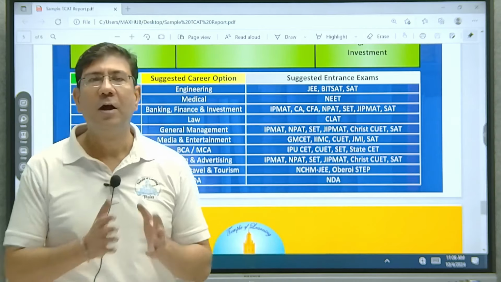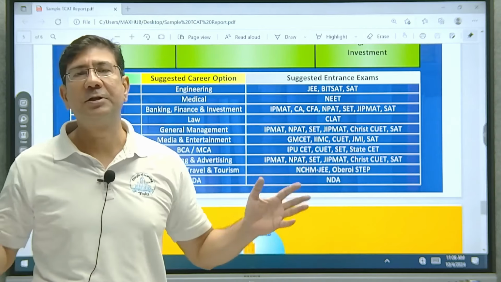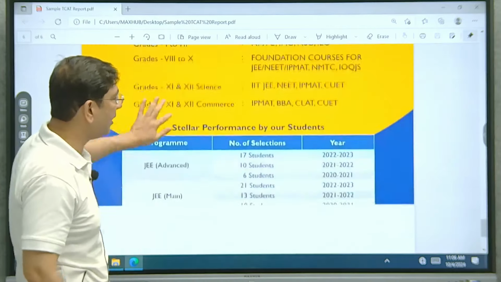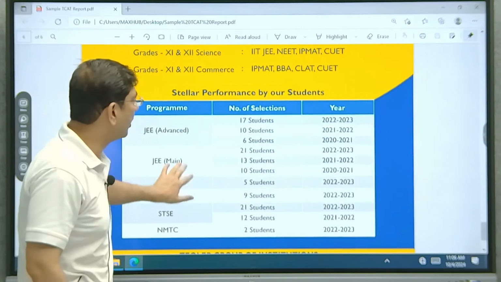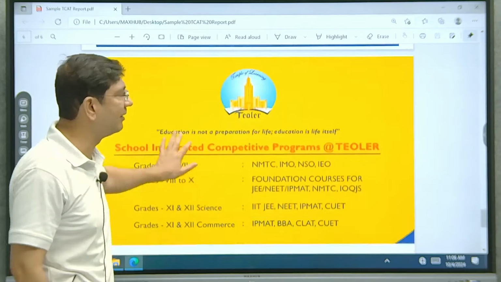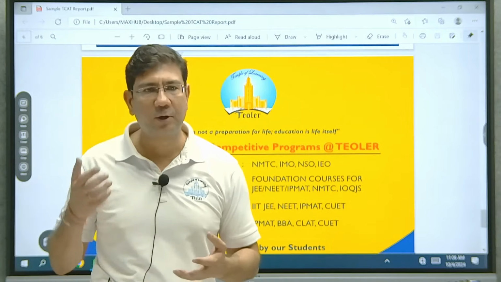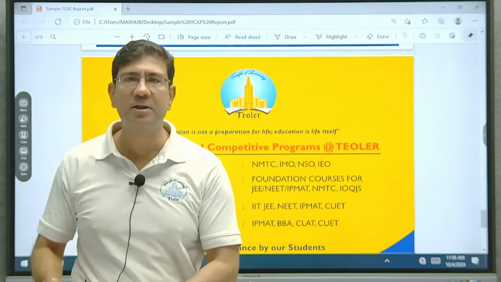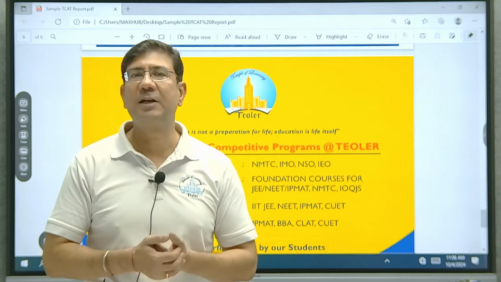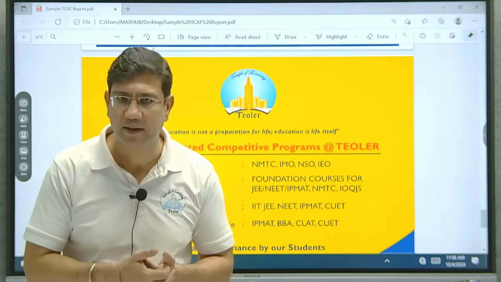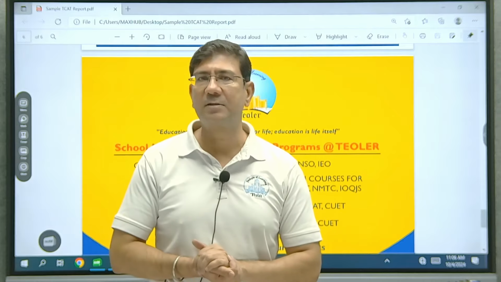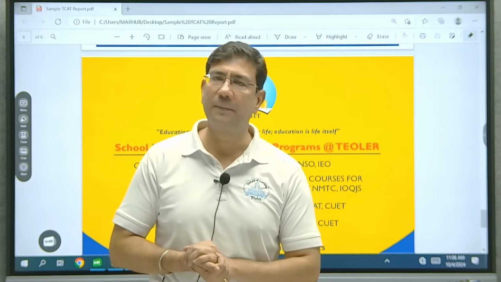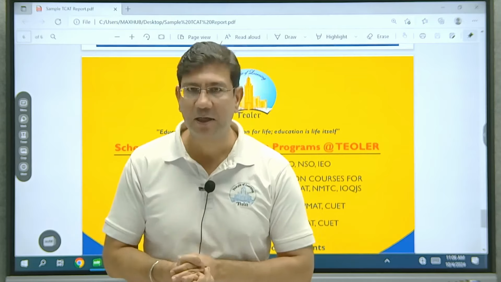So it's a very detailed report which takes into account multiple dimensions before recommending what kind of career opportunities the child can go for. And obviously, it is a proprietary software developed by Teoler. It is absolutely free for Teoler students. Personal counseling sessions are also available. For students who are not Teoler students, you can always come back to us with your specific queries and we will try to answer them to the best of our ability. If you want a detailed personal counseling session with our counselors or with the directors, there will be a little bit of financial charges which you can pay and get one of those counseling sessions.